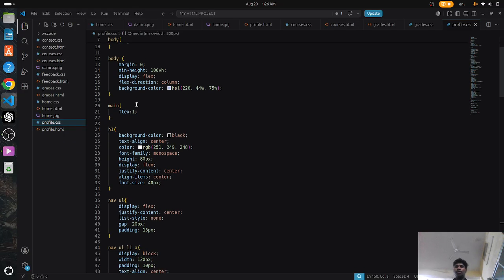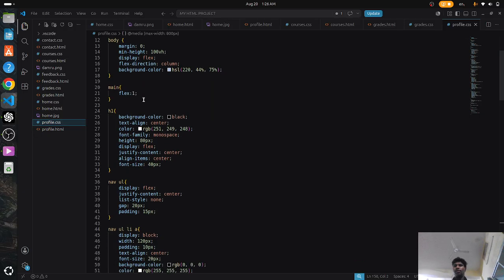And next is main section. There I use only one property, that is flex: 1. Flex 1 helps the main content fill the available space and keeps the footer at the bottom.